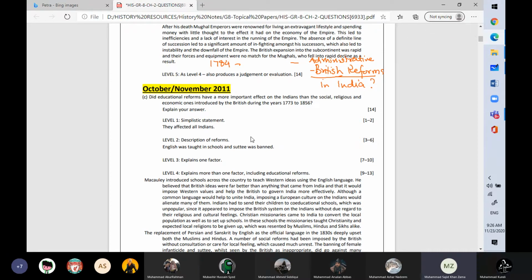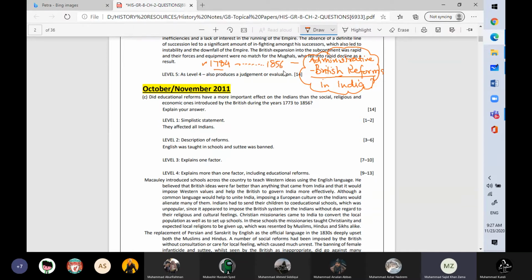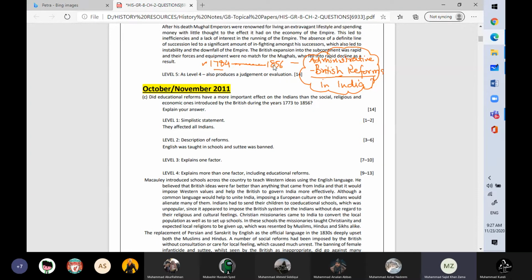Yes, sir. Okay, now this is basically the topic: British reform in India, administrative reform in India. As I told you, the British started introducing reforms, this was the first, and then they continued onward up to 1856. And then there was the War of Independence, and then all of India was there. During this period, when the British were expanding in India and gaining more and more control, annexing more and more territories, controlling more and more lands of India, the land under their control was increasing. So the introduction of more and more reforms continued during this period.